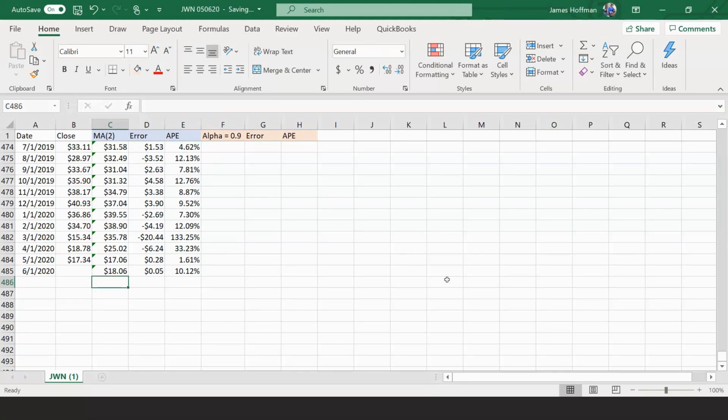Okay, so let me just make a note of what these things are. So this one here is the June forecast, the MA2 forecast.